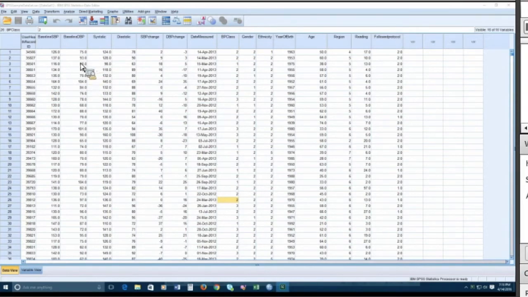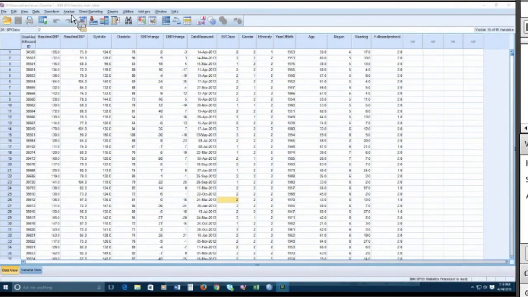So this is just a sample. It's actually a sample of blood pressures. And I have blood pressures, and then I have things like gender and ethnicity, and actually region of the country. You'll notice in SPSS, these are all numbers. SPSS loves numbers more than words. So these are actually coded. So in my gender, I have one for males and two for females. So it actually converts it. But you could have the actual names in there, and it would work just the same way.